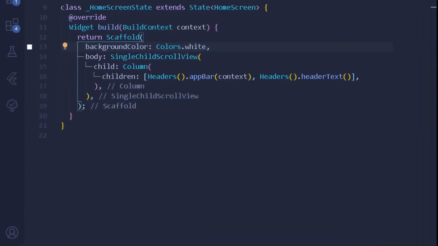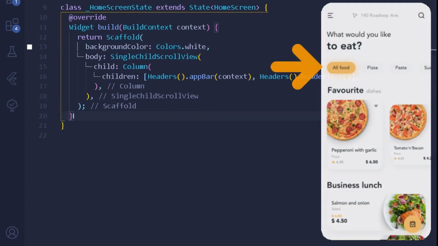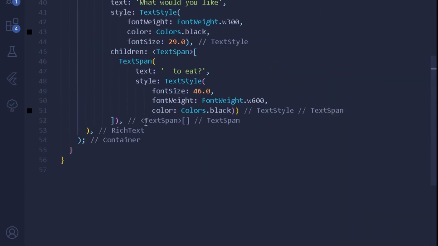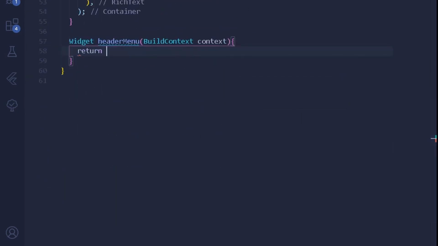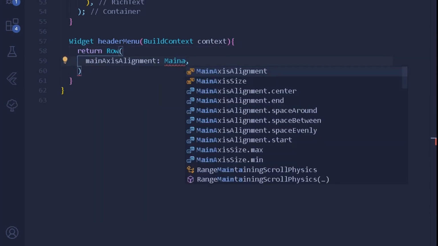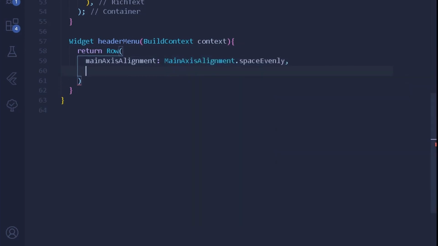So after having the following header text, we will be also requiring one more thing, which is nothing but the following header data. So for that we can simply go back under the header text and have a header menu. So for header menu I will be simply creating one more widget. So for that I will simply write here Widget. It will simply take a BuildContext to be context. So under our widget of header menu we are going to be simply returning a Row. So under our row, first of all we will have our mainAxisAlignment for spaceEvenly, our usual stuff. So after having this thing we will have children to our entire row.